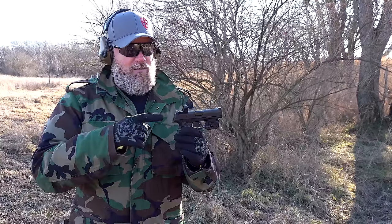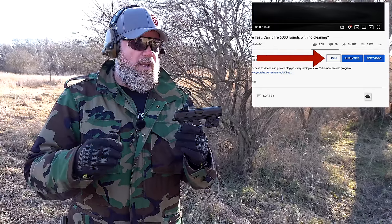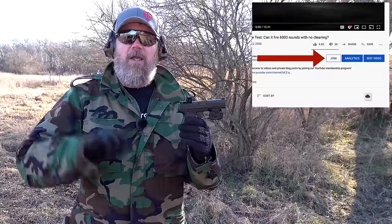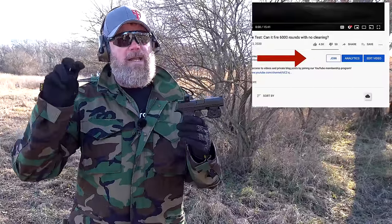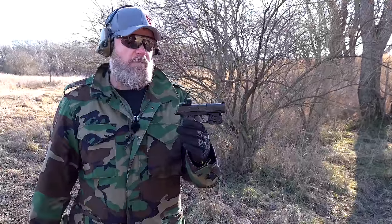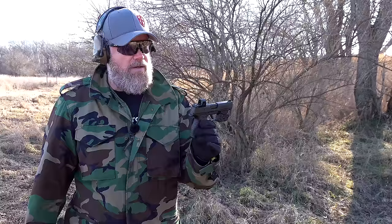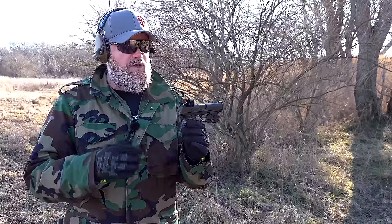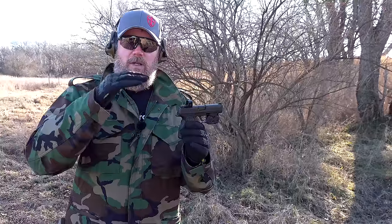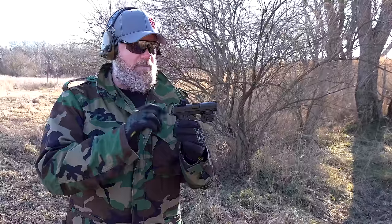I took the sight out and put it on the gun. I would love to show you how it installs. It's actually very simple, but I can't do that because of YouTube policies. I cannot show you how to modify a weapon to make it more deadly. So you just have to take my word for it that the installation is super simple to do when you put it on your P365XL. Let's get started doing some shooting. I'll explain some of the features of the red dot sight and how it's integrated, intended for the P365XL, something that I think is really cool.